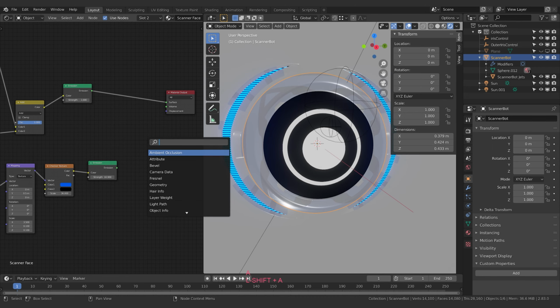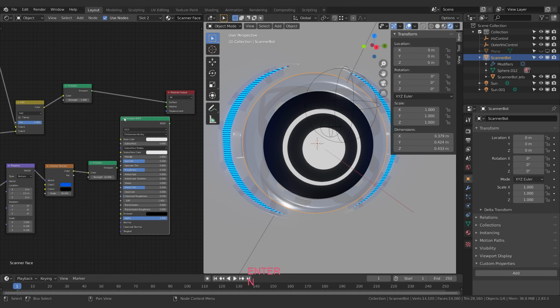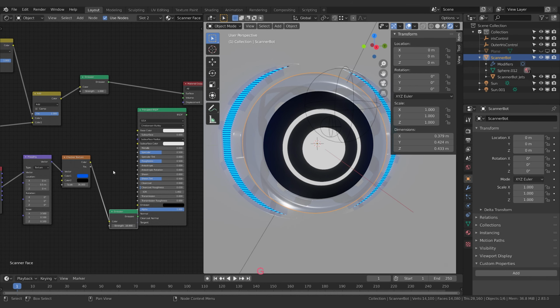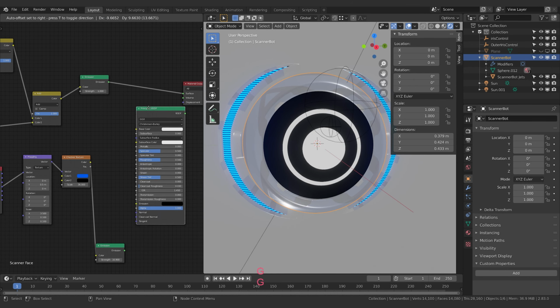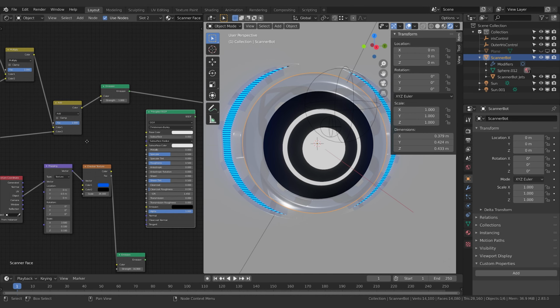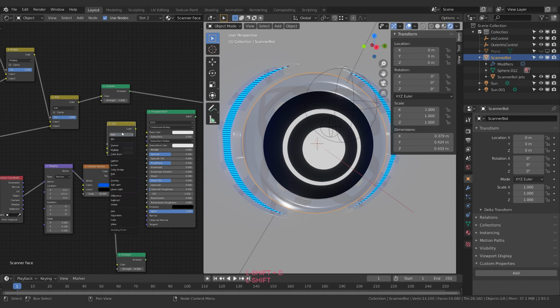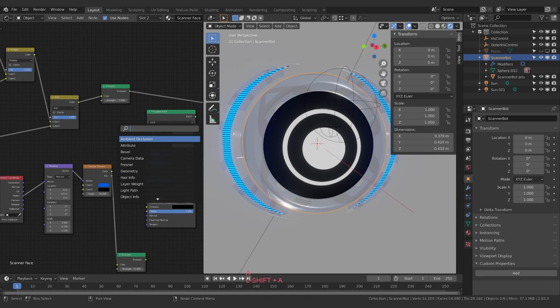So, and I'm going to create a principled BSDF shader. Drop that here. Grab this down. And let's go ahead and get the emission working correctly. So I'm going to take this one, and I'm going to Shift D, and we're going to, actually, I'll just create a new one so we don't have all those values.